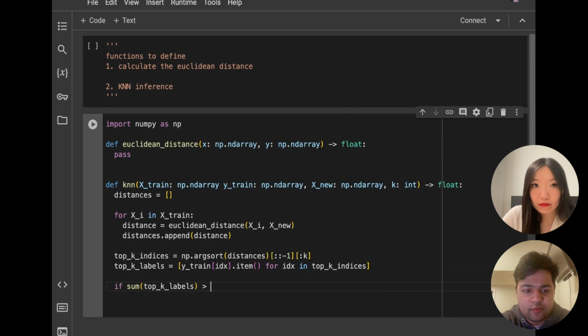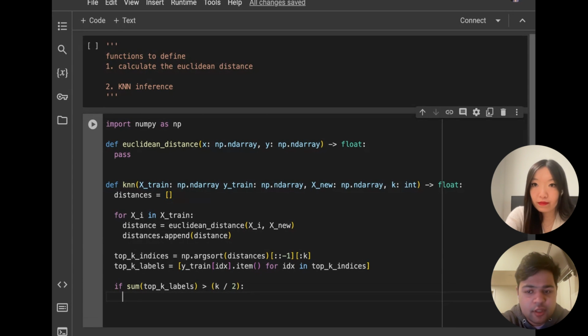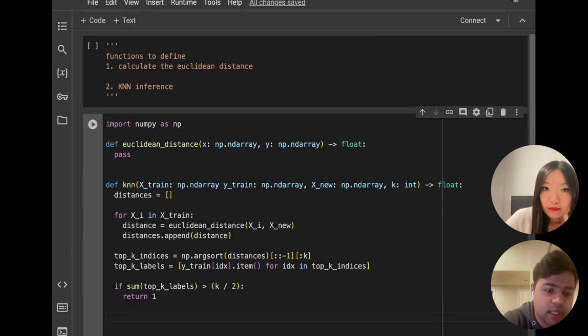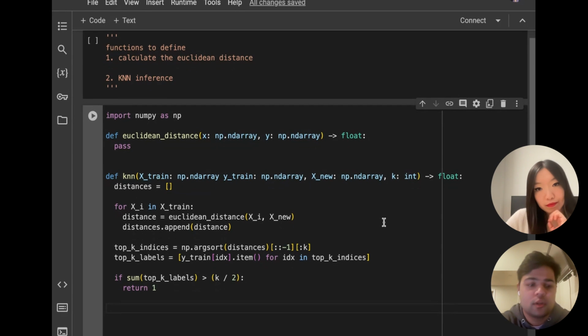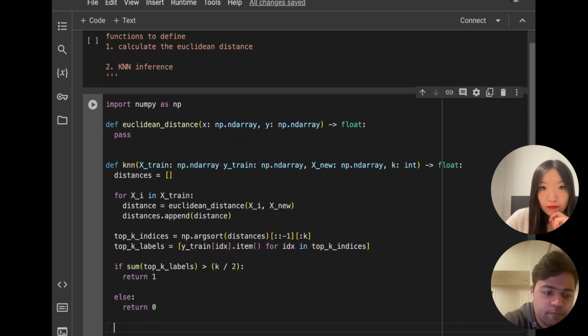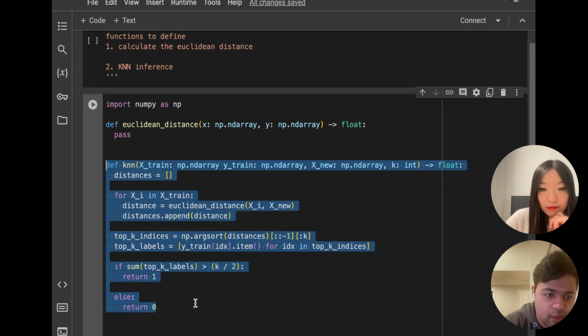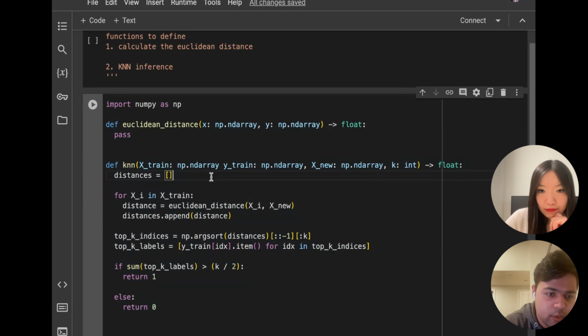So if the sum is greater than half of this, that means that the majority must have been the one label, or else it would be a zero. And this should be all that's necessary for the KNN inference. How does that look to you so far?